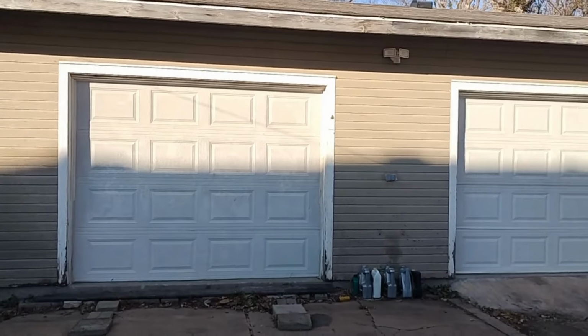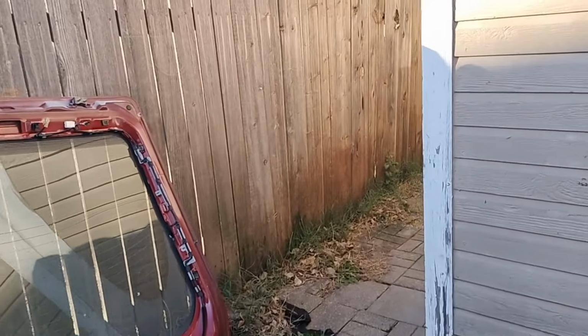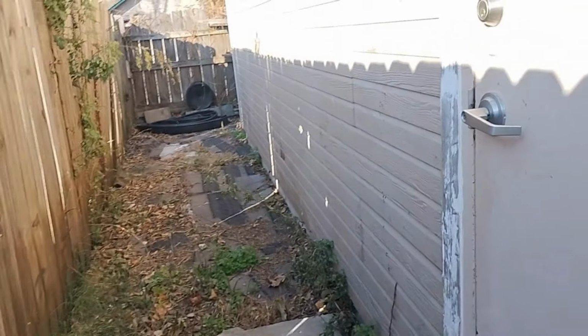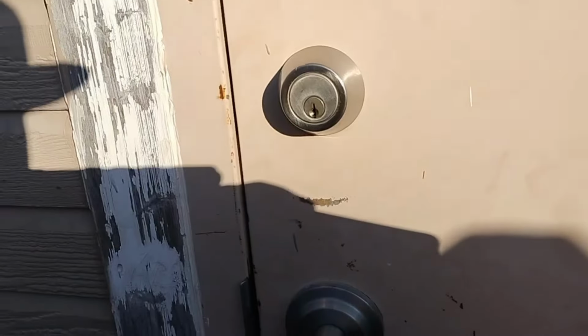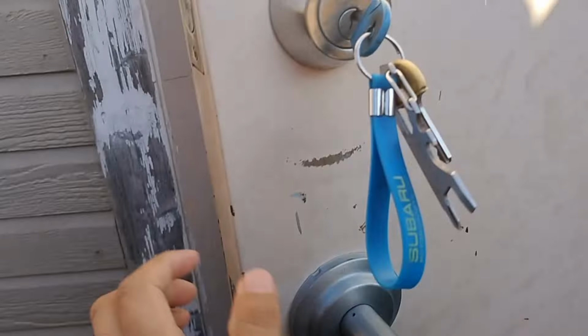Oh, all right, guys, good morning. Welcome back. I just got some wax and grease remover, we were running out of the other one. We're going to go ahead and spray some of it and let that dry, and then start sanding this.